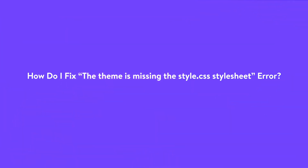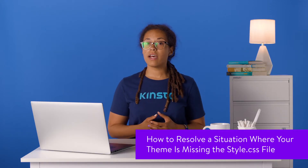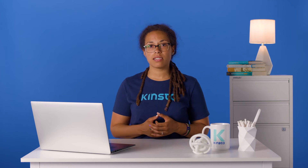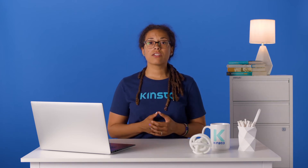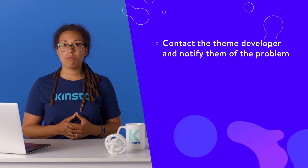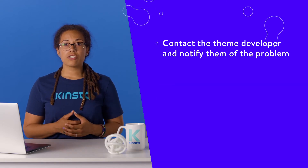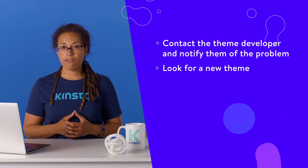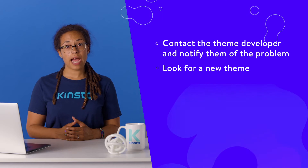In this section, we'll outline the two primary reasons for seeing the missing stylesheet error, along with how to resolve the problems. A missing style.css file means one of two things: the theme developer, potentially you, failed to include it in the root directory, or you unintentionally removed the style.css file yourself. With the first situation, we recommend contacting the theme developer and notifying them of the problem. Although unlikely, you may have a bad download or someone on the developer's end made an error. Reputable theme developers should give you a quick response with a new theme file. Otherwise, look for a new theme — it's rare for a quality theme developer to miss one of the most critical parts. You could add a style.css sheet yourself, but that kind of defeats the purpose of using a pre-made theme, and a theme missing its stylesheet wouldn't work right.